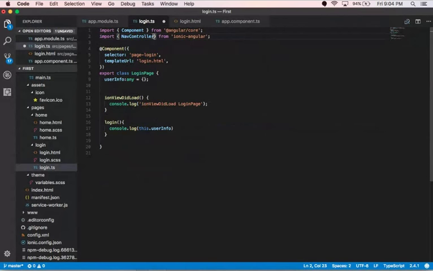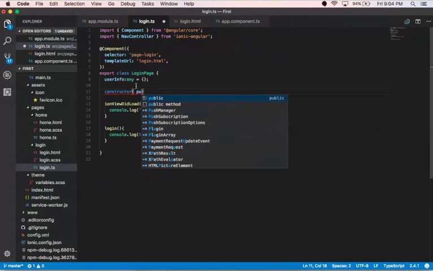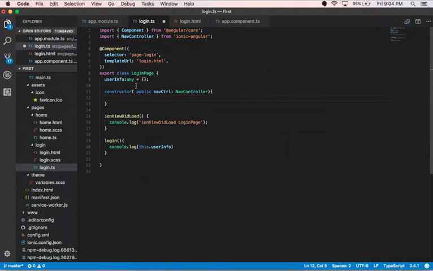Inside the class we have multiple functions. Apart from that, we are going to use only one function, called push. To use that function, I need to create an object for it inside the constructor. Here you can create a public object or a private object, that is your wish. Public navCtr, a user-defined name, created from the NavController class. Now using this object you can access any function inside NavController.